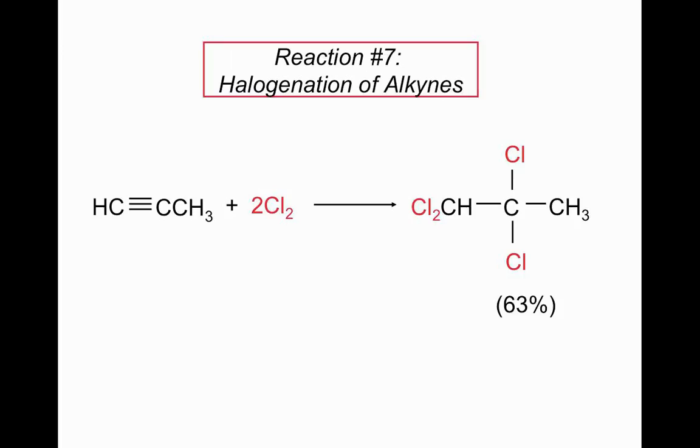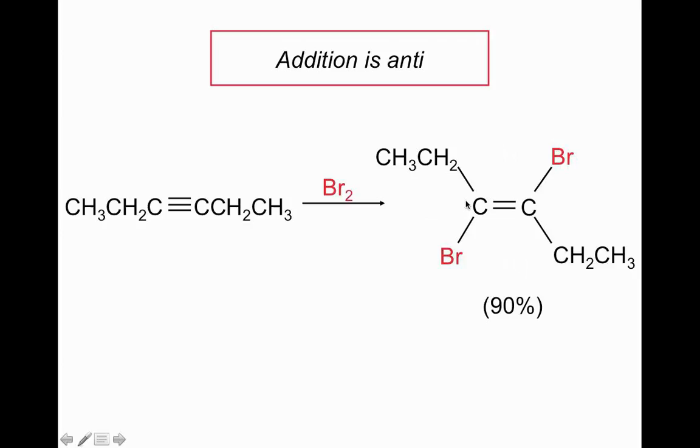The seventh reaction is the halogenation of alkynes. This reaction is the same reaction you've already seen with regard to the halogenation of alkenes. Notice that we can use two equivalents of molecular chlorine to do a halogenation reaction because we have two pi bonds in the alkyne. Adding two equivalents of chlorine would produce a tetrasubstituted alkyl halide final product in which each of the carbons that were in the original alkyne functional group have been substituted with chlorine atoms that added to the two pi bonds.